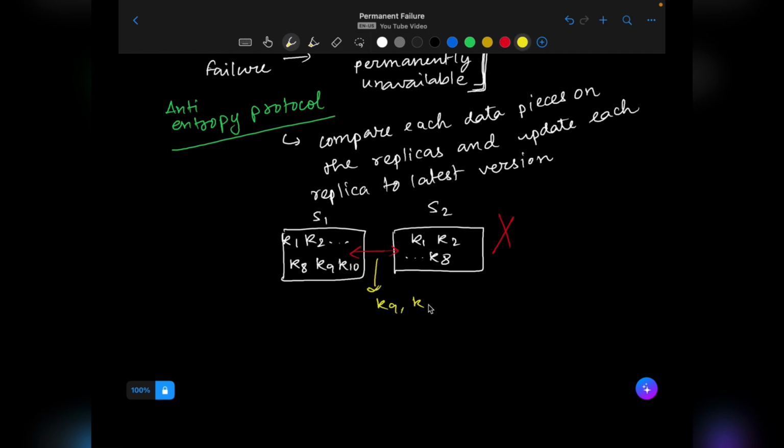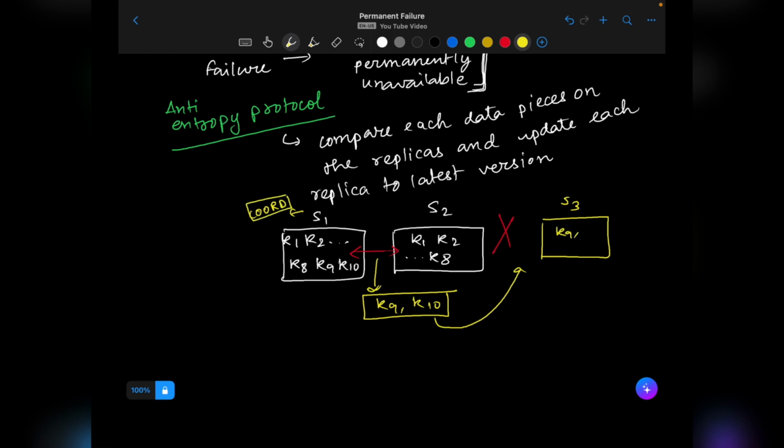key 9, key 10 are missing. To minimize the amount of data movement, which is what we want to achieve, once we detect which data are missing in server 2, we move only these data to a new server which will further hold the replicated data and act as a replica server node for S1, if we consider S1 to be the coordinator.